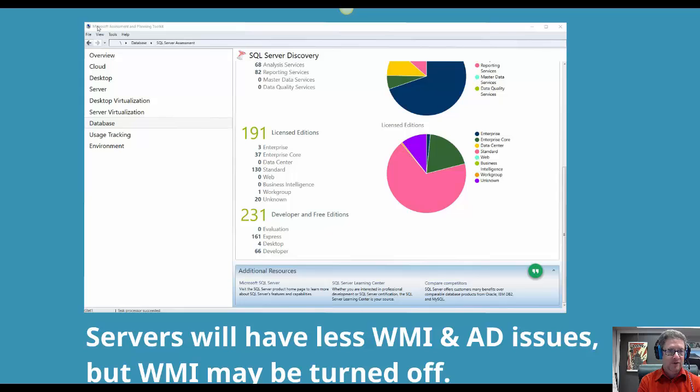And if it is turned off, it's turned off intentionally. But your server admin has the power to re-invoke WMI and allow MAP to invoke the WMI call for inventory and get the data. So that can be done. So chances are you're either going to get all the servers or none, and that's what's going to happen.